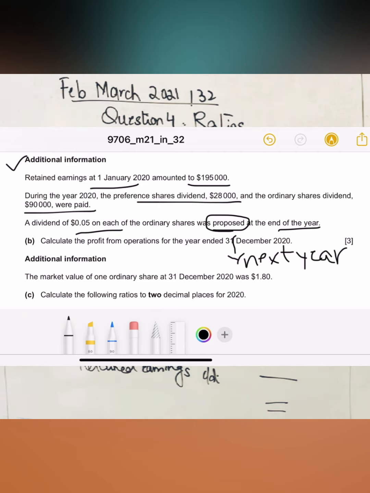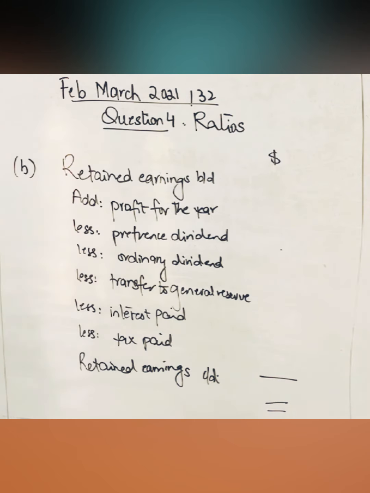Okay, so you need to know that this is a format which helps you calculate the profit for the year or profit from operations, whatever is required. This is the basic format which is also followed in the statement of changes in equity, and it is the format through which you can calculate the retained earnings at the end of the year. To solve this question, we have two ways. One is this method: you put down all these values and you can get profit for the year. The other is that you start with profit for the year, you subtract all those which need to be subtracted, and you add all those which need to be added. They're both ways. I think this one is a bit easier.